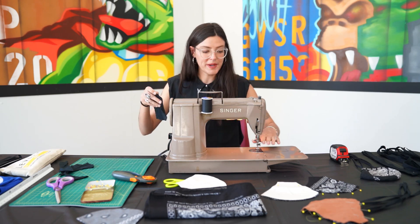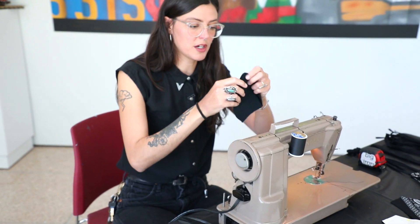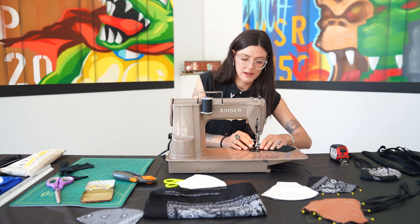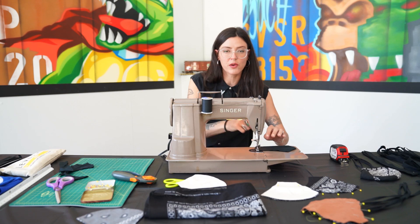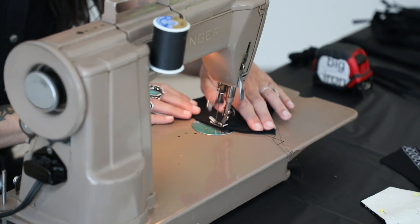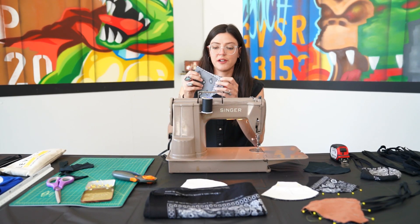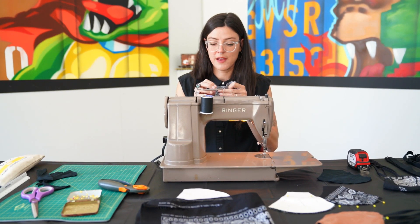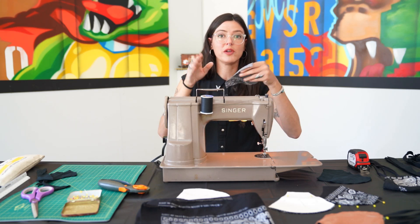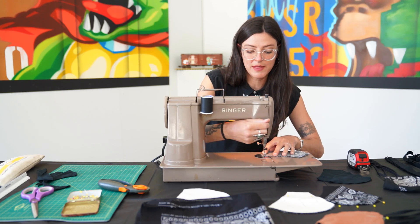Once you've got those set, my next step is to sew them together. You've got your two pieces and you can keep them just how they were when you cut them. You'll start by sewing right along this line here — about an eighth to a quarter inch inside, just leaving a little bit of a seam allowance. You don't have to backstitch because you're gonna sew over the edge and it'll be captured within the mask. You'll do that with your lining and then with your exterior fabric. If you're using a fabric with a really bright pattern, make sure the bright sides are facing each other so you see the back of the fabric when you're sewing — that way when you open it up, you've got the bright pattern on the outside.